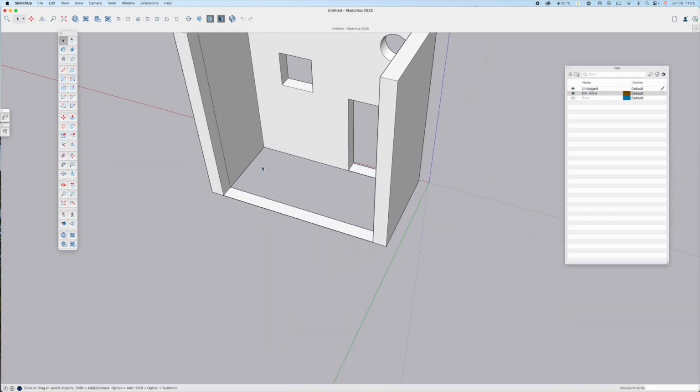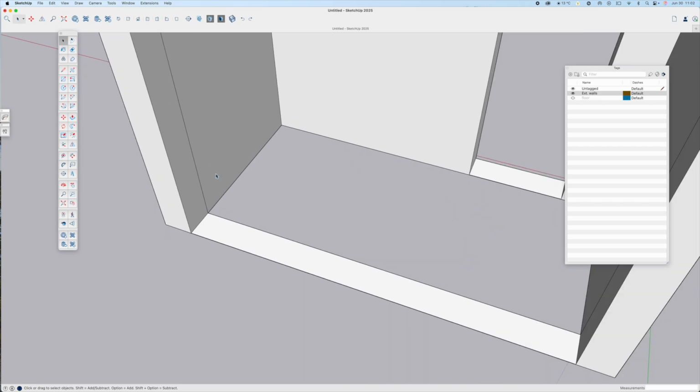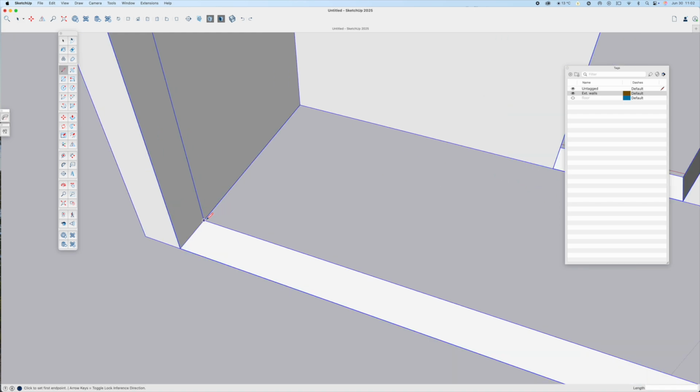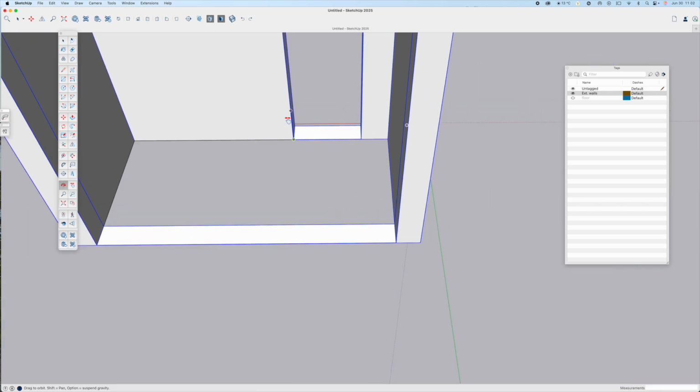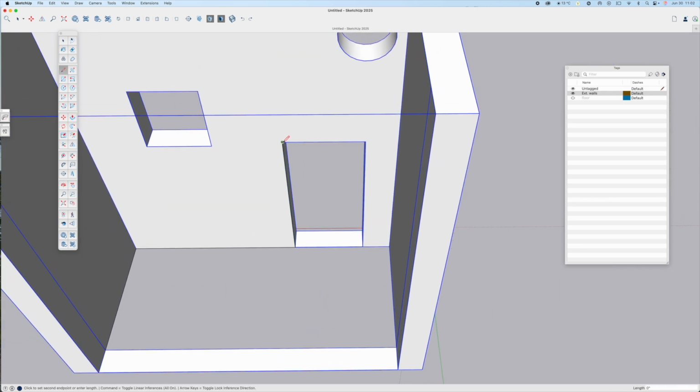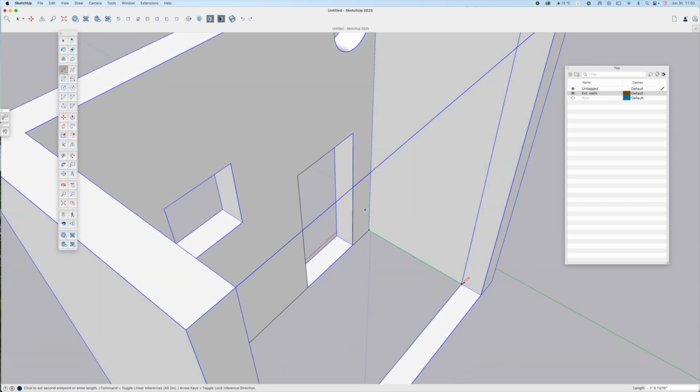Okay, so now we can go to the reason why we are here. The reason why we are here is I want to create some trims at the bottom of that wall. Okay, so I take my line tool and I draw a line everywhere I want those trims to be applied. I'm making sure that the lines are linked together. If I take a corner, and then so I'm drawing all along. There you go. So my trims are going to go there.